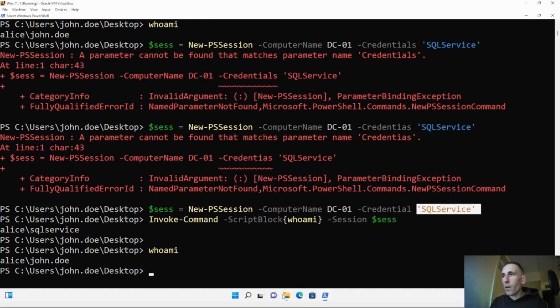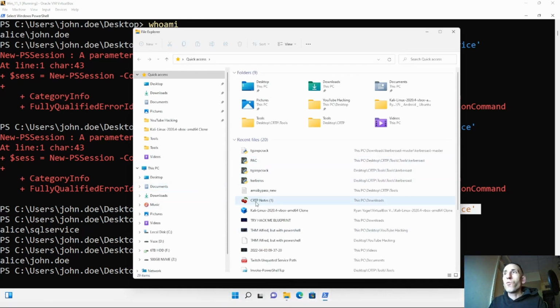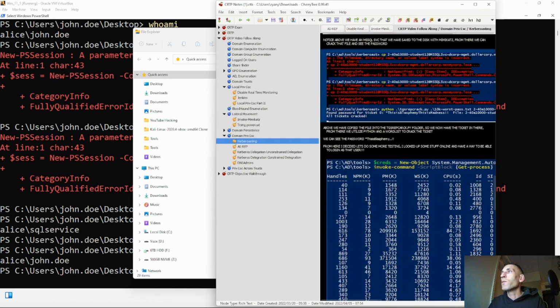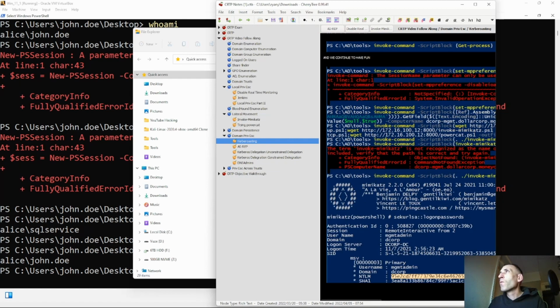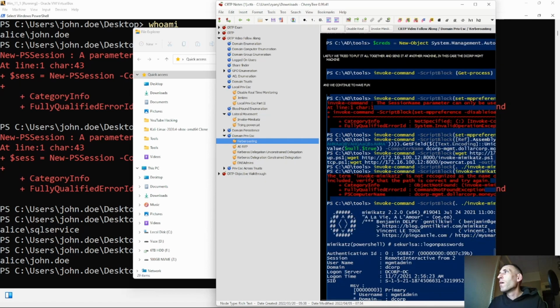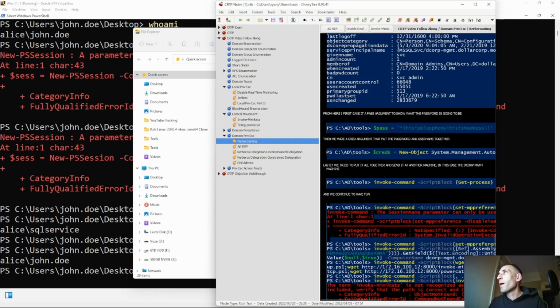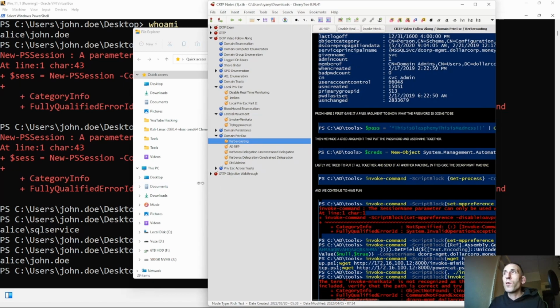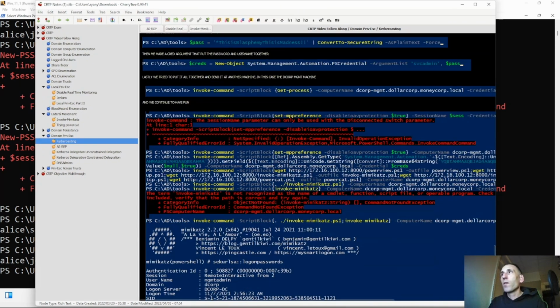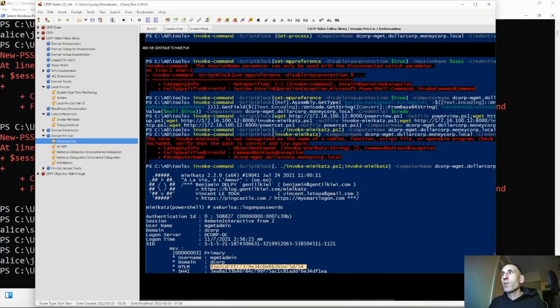Other things we can do. Go ahead and let me open up my cherry tree here because there's some pretty cool stuff that we can actually do with this guy. I want to show you guys about passing files across, because that's pretty cool. So script block, script block. Looks like the only thing that I really did here was just script block, huh?